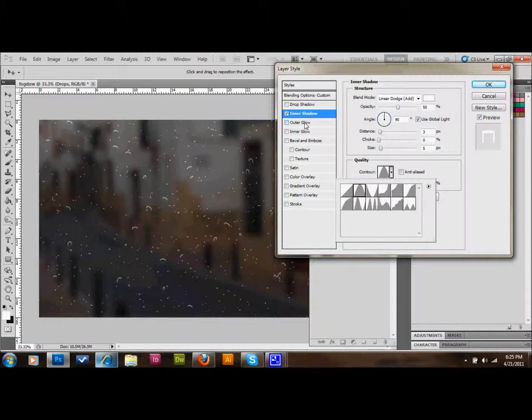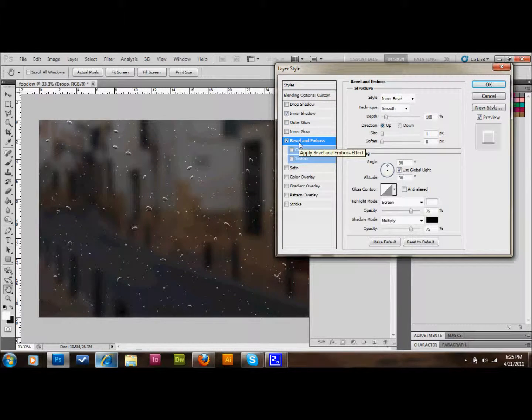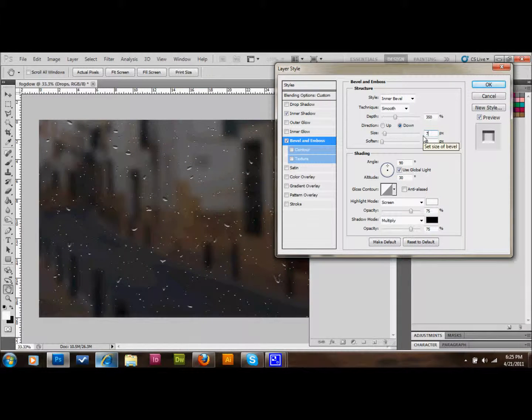And then the next thing that we'll do is add another effect layer. This one will be Bevel and Emboss, so we'll click on that. We want to set the depth to 350 pixels. We want the direction to be down. We want the size to be 7. Soften at 5 pixels. We want the shading options to use a 54-degree angle, and the altitude to be 42.